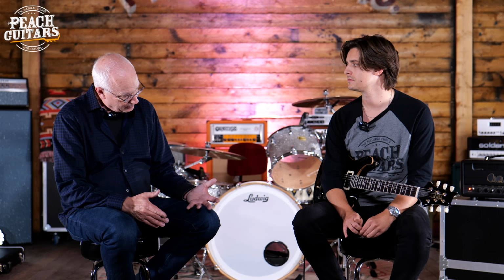So for context, was there a model currently before this existed in your range that compared to that guitar? Well, the guitar I was showing him was an early McCarty. Okay. It was a really early McCarty, even before Private Stock. It was a long time ago. But the thing that I admire is that when I told him what the problem was and that I had fixed it, he was interested. He was like, okay, let's give it a try. He was open-minded. He wasn't closed-minded. He is looking for tools to do his job.